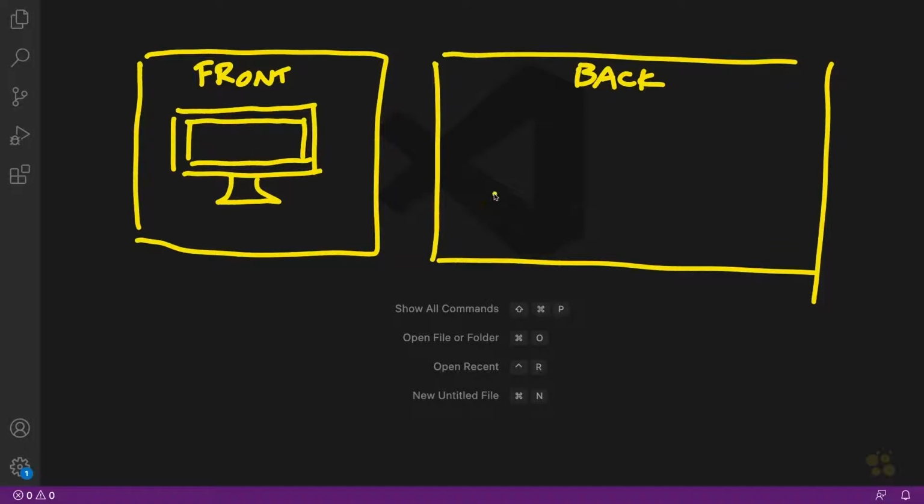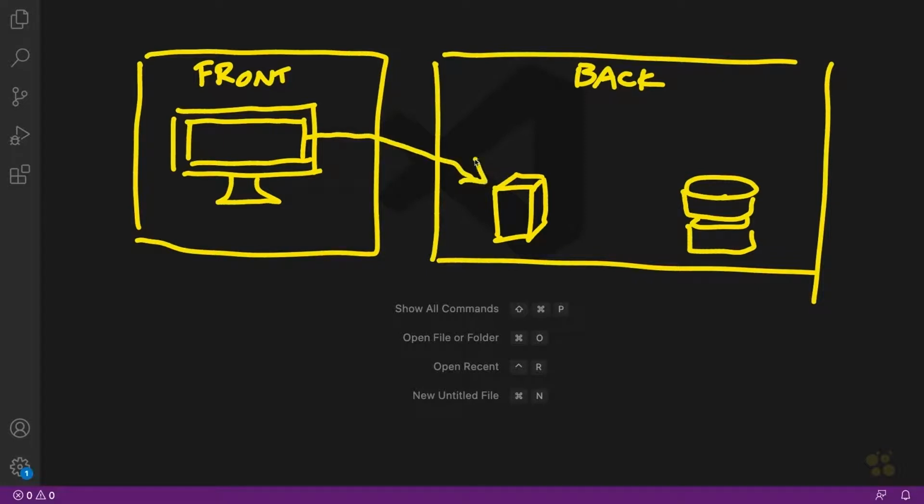It usually consists of a web server, which I'm going to draw as this box here. And it also usually consists of a database, which is usually drawn like this. This is generally the symbol you'll see for that. And if you want to think about these two pieces in this way, the web server is kind of like the secretary, if you will, of the backend. It's what handles all of the requests coming in from all of our users on the front end. Okay, so this is usually what actually handles those requests and takes care of loading data from the database, etc.